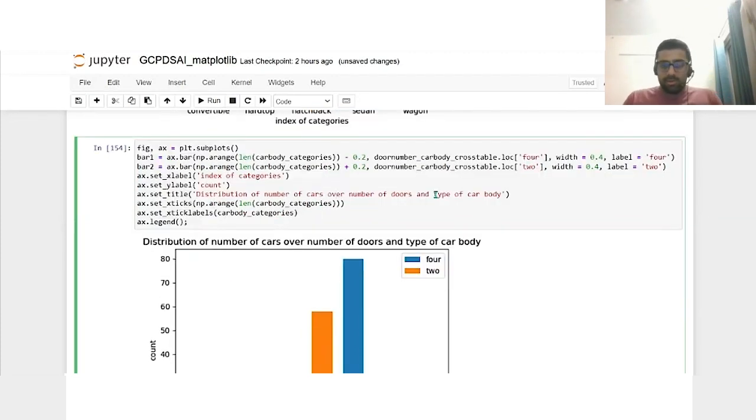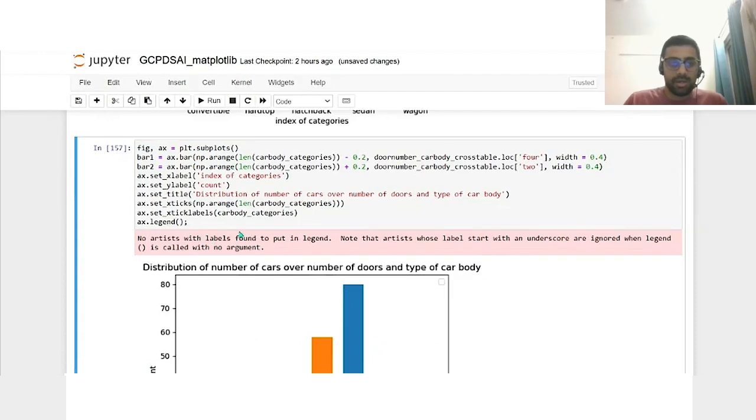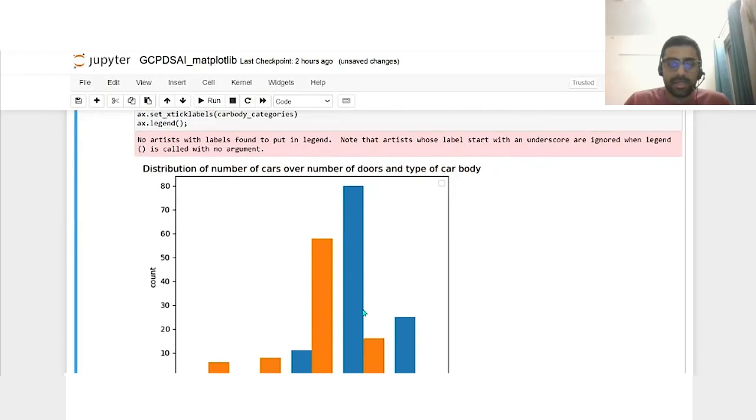Okay. So yeah, legend is something that you can always have. So ax.legend. If you're doing scripting, then it's plt.legend. In this case it's the same. And if you just call the legend command, it will take the label and it will show the legend. Now suppose I don't have the label, right? What's going to happen if I do legend? It's going to warn you: no artists with labels found to put in legend. Artist means, okay, this is an artist, it should have a name.